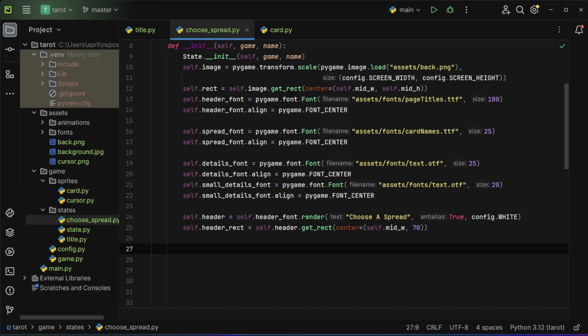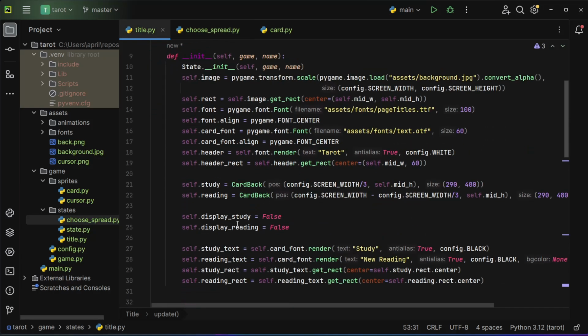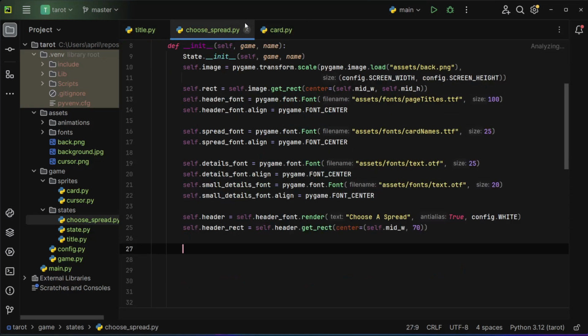All right, so I've got just the header that's going to show up on the screen now. I need to create a card for each of the spreads that I'm going to have as options. Just like we did in the title, with the card backs for study and reading, we're going to create card backs for each of the spreads.